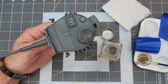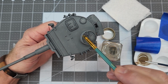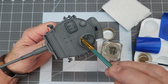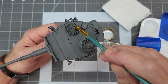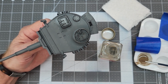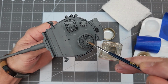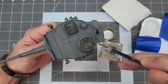Now we're going to go ahead and do the upper portion of the vehicle, the turret, and also the top of the hull. Here I'm just using a little bit of enamel thinner, and we're just going to lay down a little coat. Just needs to be slightly wet. And the reason why I do this is that when we apply our pigments, as the enamel thinner runs out across the surface, it can leave tide marks. Whereas if we lay down some enamel thinner and the surface is already slightly wet, we can eliminate having those tide marks run across the surface.